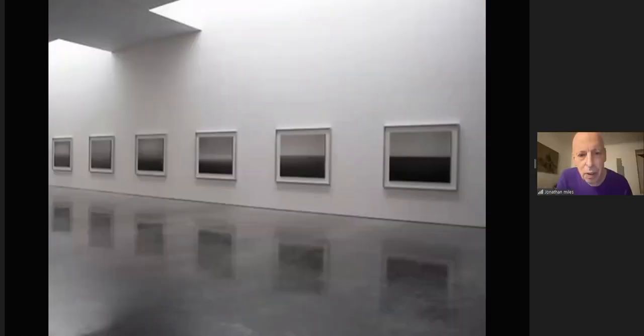This is Sugimoto, the Ocean series. I've just written on the relationship between the Sugimoto show and the Maruyama show. I find the perfection of the Sugimoto show almost chilling, almost disturbing. It's almost like there's not a centimeter out of place or a lighting out of place, or the scale is just perfect given the architecture of the space. It's almost a sort of utopia of how an exhibition should be, but yet there's something which is dissuasive about it.